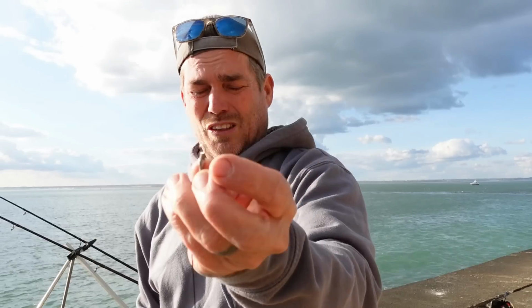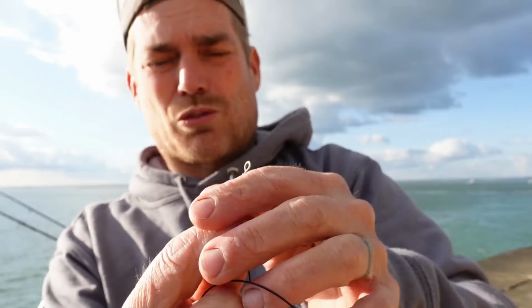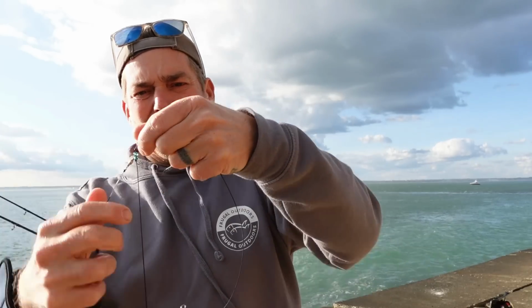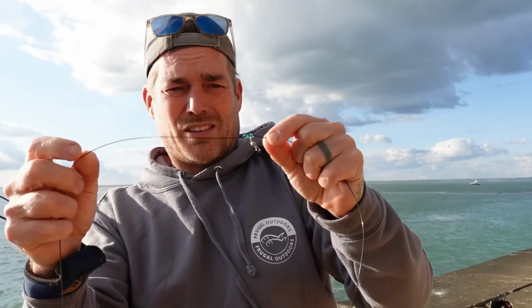So the rig body is probably about 900 mil to a metre long. It's got a swivel there. That swivel looks like one that I've found on another rig on the beach. There we go. So it's just a small swivel that will hook onto my main line or my leader, whatever. And then to keep the knots in this, bearing in mind this is 60-pound amnesia.